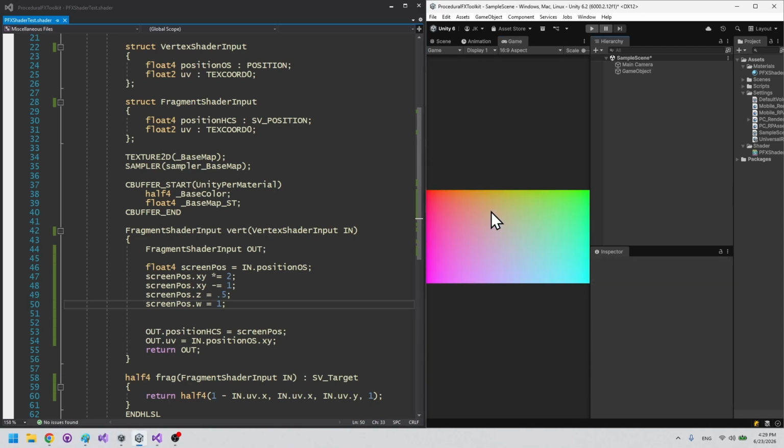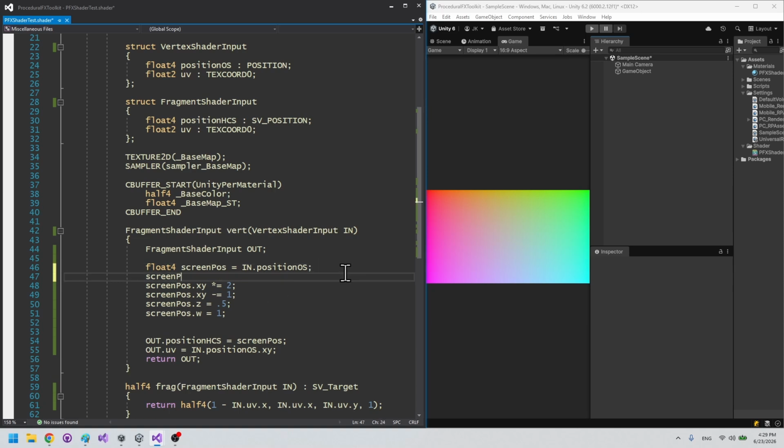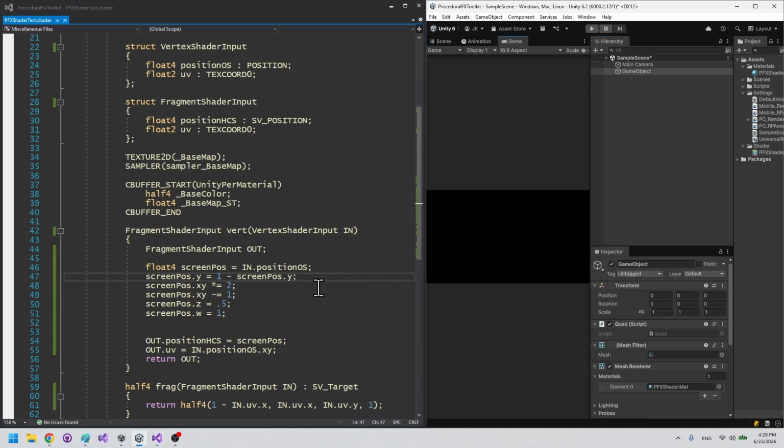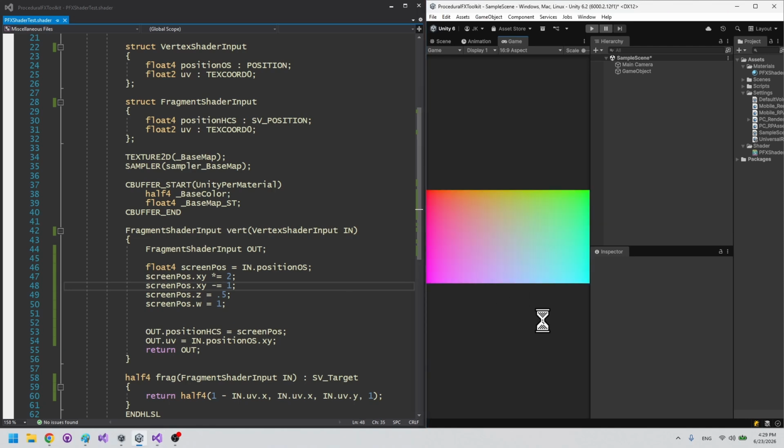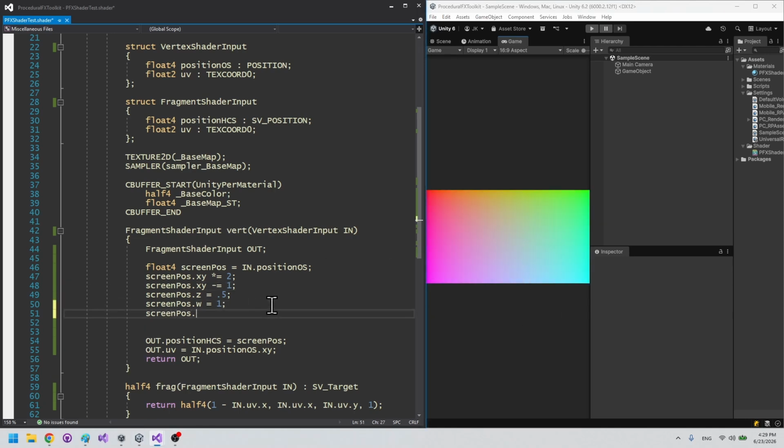And okay, great, except now we still have this reversed thing where this blue is at the bottom, which we don't want. So before we do this transformation, what we could do is just say screen pos.y equals 1 minus screen pos.y, and that didn't seem to like that. Okay, because again, we're messing with the order and things like that. So the winding order, let's see if this works. screen pos.y times equals -1.